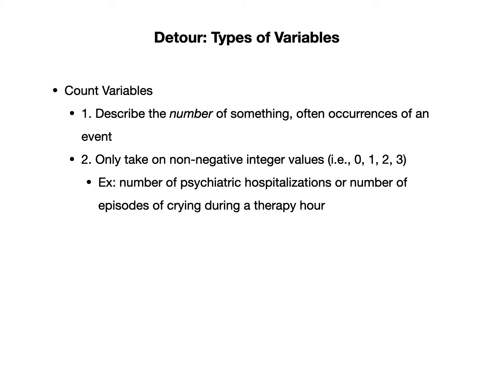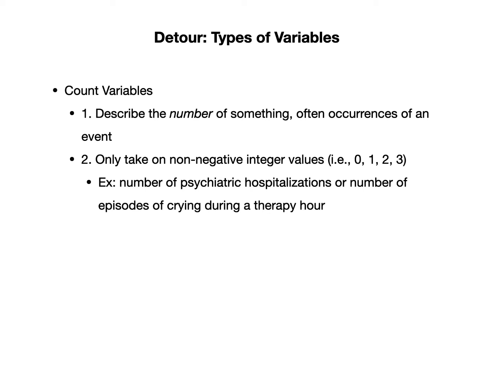Also doing some what's called meta-science research, where we're studying sort of the citation of particular kinds of studies. So the number of citations would be a good example of a count variable. The other thing to know about a count variable is they only take on non-negative integer values. So the lower bound of a count variable is 0. You can't have negative counts. And then they go on up into the integers, so you have 0 or 1.